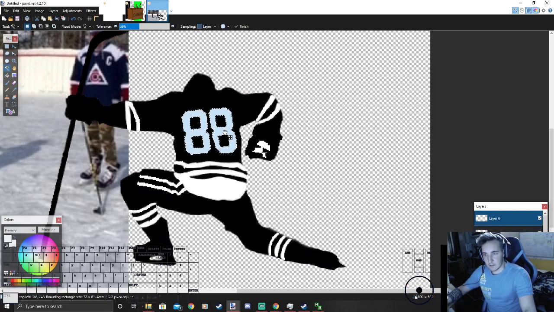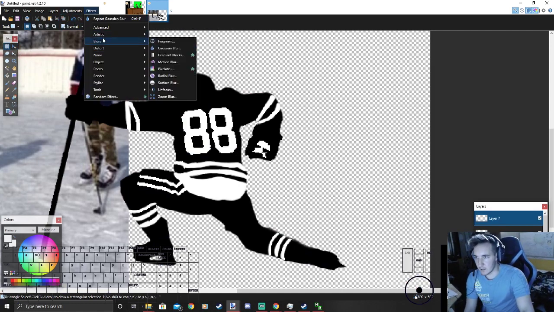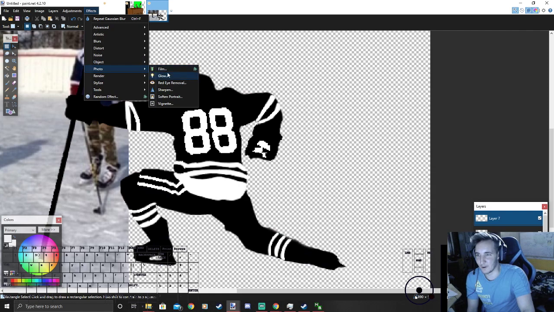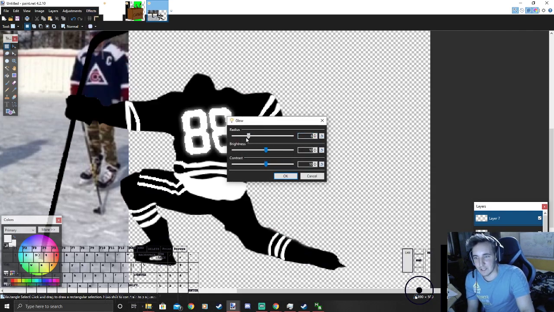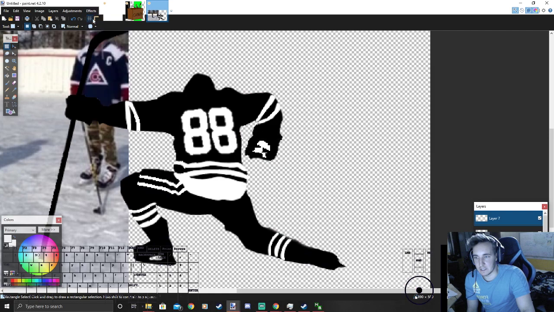Take the 88. We will copy that again. Make a new layer with it. Then what we'll do is we'll go effect, and instead of using Gaussian blur, we're going to go photo, and we're going to do glow, and we're going to take this radius down to 1, and repeat. Good.